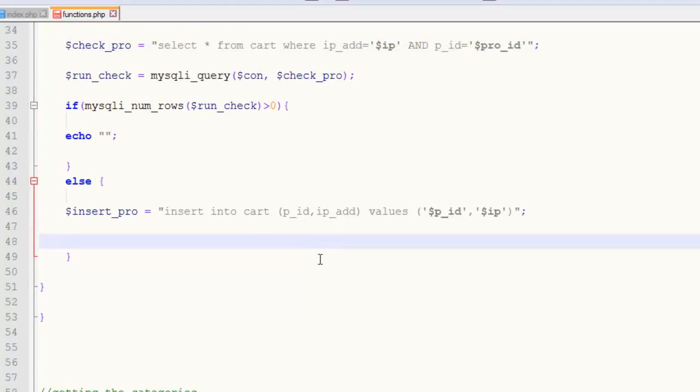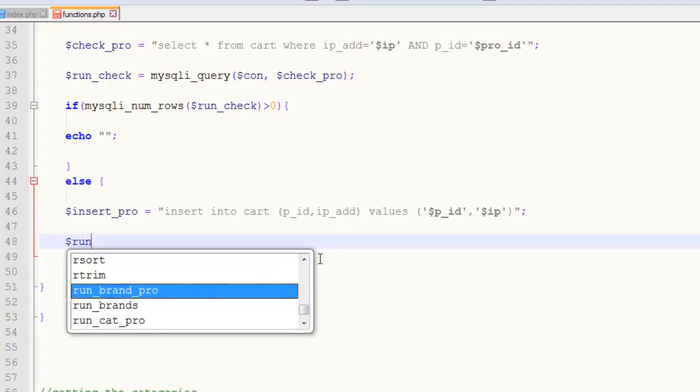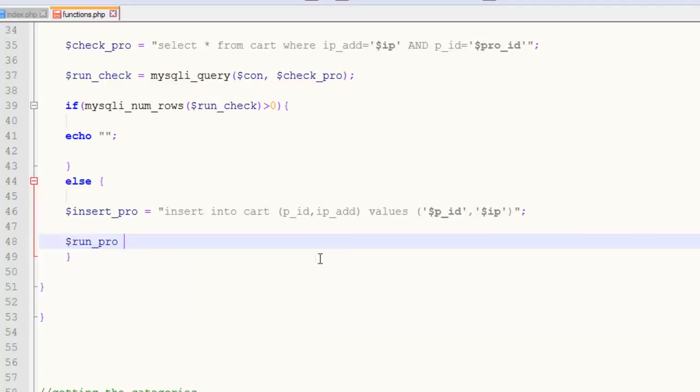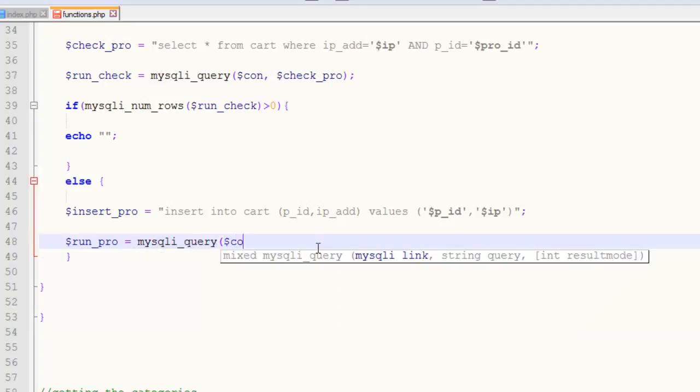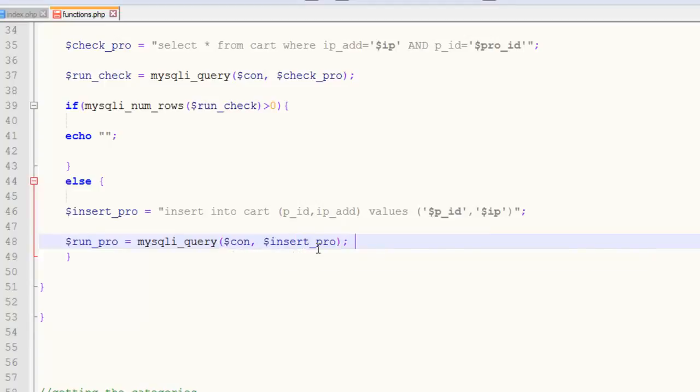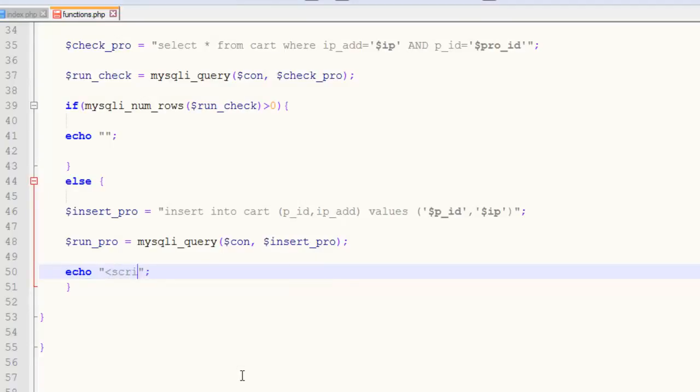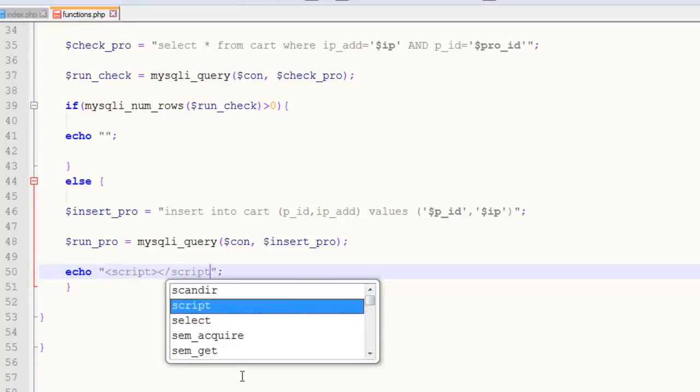So now I will just run_pro is equal to mysql_query, and connection is the first parameter and the second parameter will be insert_pro. That's it. And now I will just echo and we'll write some kind of JavaScript start, JavaScript close.